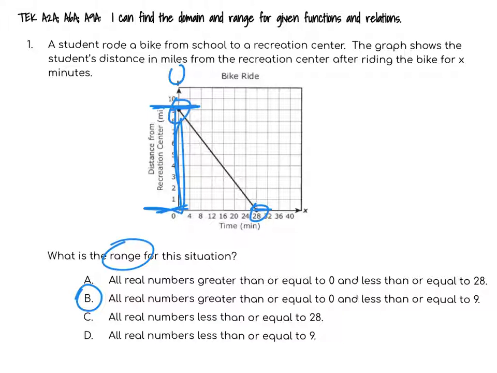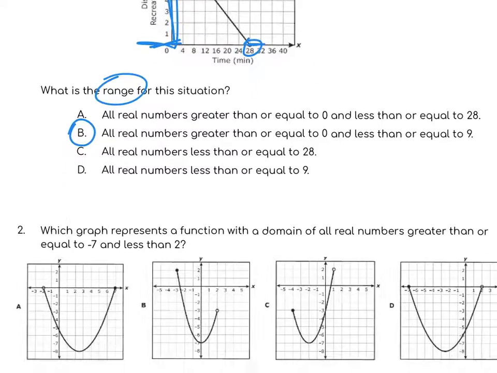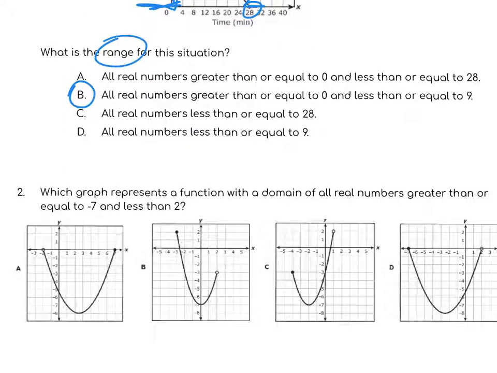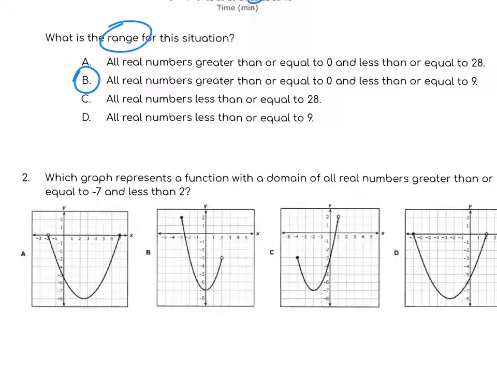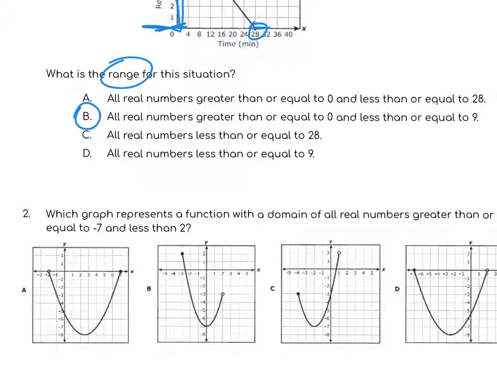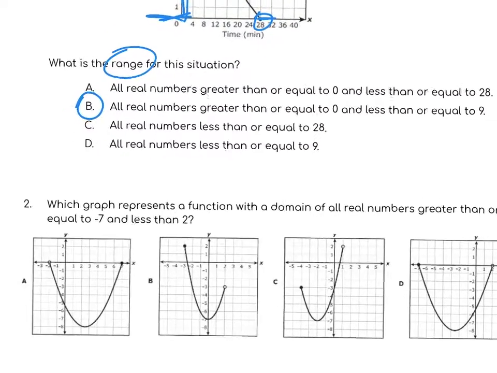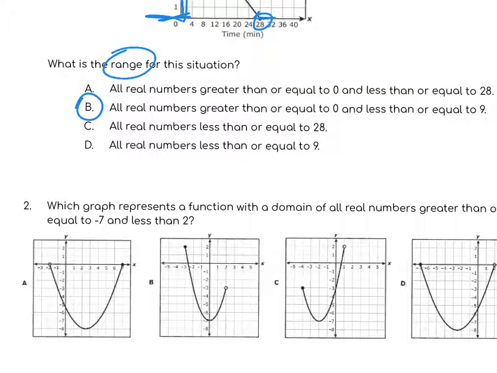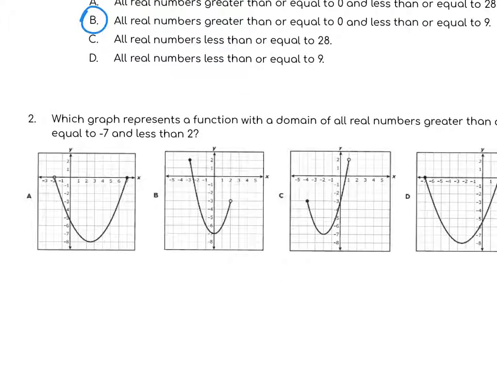Okay, a lot of people miss this one because they picked D, and that's not true because I don't have negative numbers here. Like -1 is less than 9, but that's not possible here. So when we take a linear function and use a real world situation, then we have boundaries for our range. It can't just be everything.